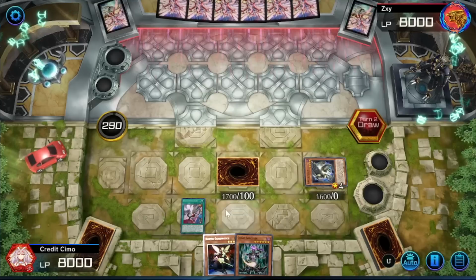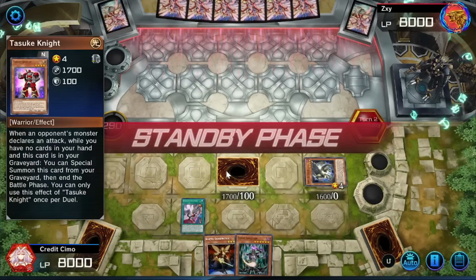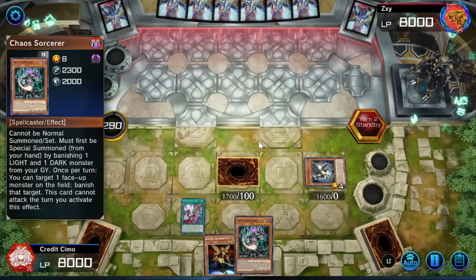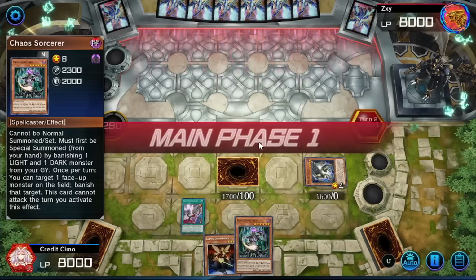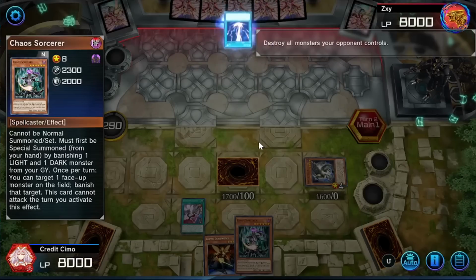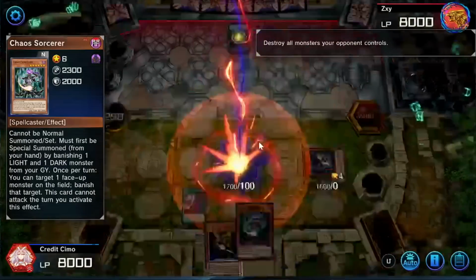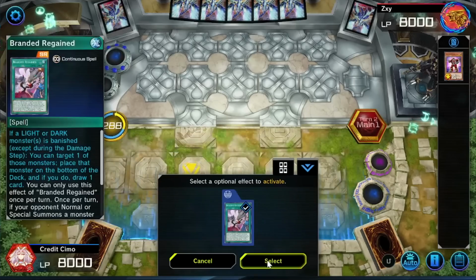What is cool is that we have a light and a dark, and we have Branded Regained, so even if they out these, we can bring them back if we need to, and then we can go into Chaos Sorcerer. Again, this is probably not as good as our regular deck, because our regular deck can just go into Barrier Statue and then traps to protect it. They have Raigeki, but that's not the end of the world, because we get Branded Regained, which is kind of cool.